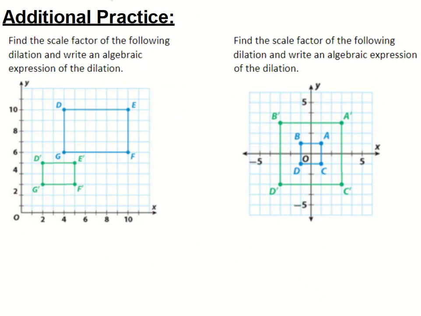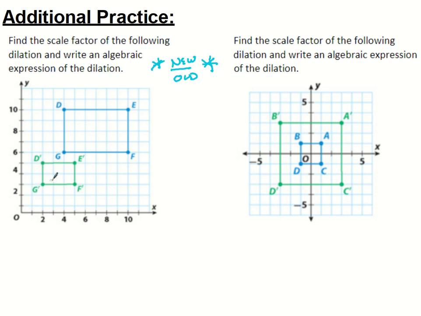Now, sometimes you'll have to actually find the scale factor based on what you see. So we have to figure out: are we making it smaller or larger? This is where, when I told you earlier to write new over old, it makes it really easy to find a scale factor. Here's what we do. We look at the original image, which I call old, and the new image, or pre-image and image. We know that by these apostrophes.